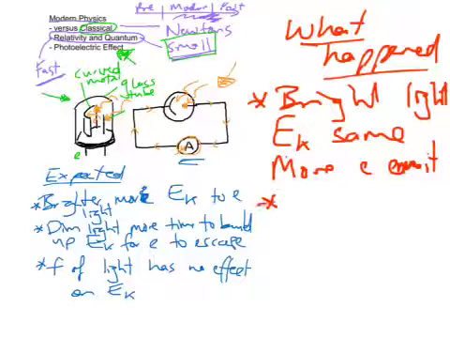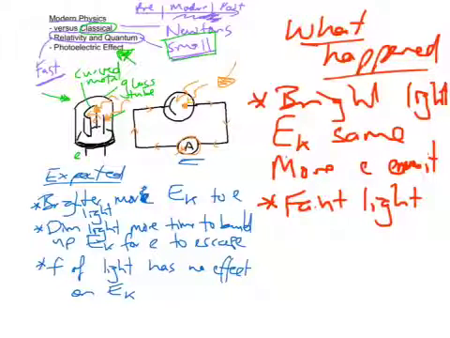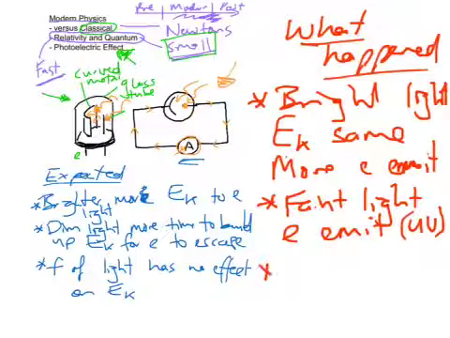And the second observation they were expecting, dim light taking more time to build up, even the faintest light, faint light, still made electrons jump off. So very faint light didn't need to take any time at all to build up energy to get free. Faint light came off. They had to do this with UV light, a particular wavelength of light, which gets down to the next point.